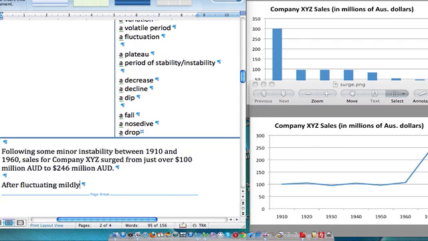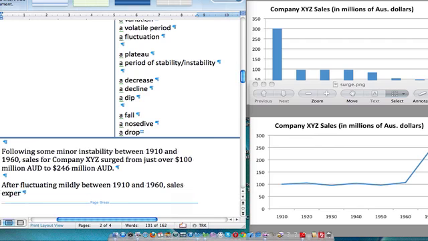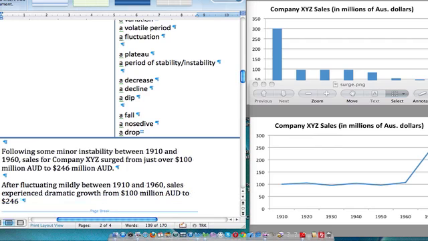Maybe mildly. After fluctuating mildly between 1910 and 1960, sales of company XYZ experienced dramatic growth, let's say. Adjective, noun, dramatic growth from 100 million Australian dollars to 246 million Australian dollars.